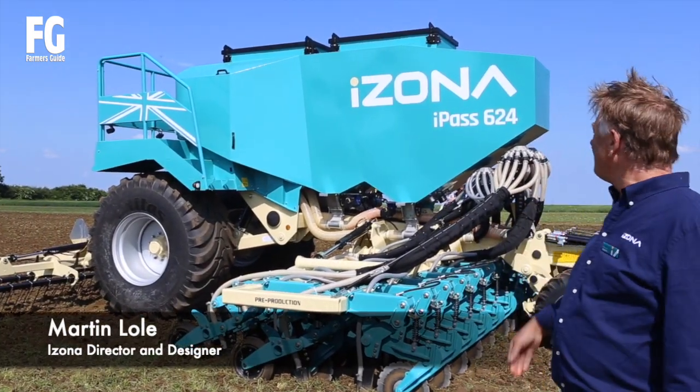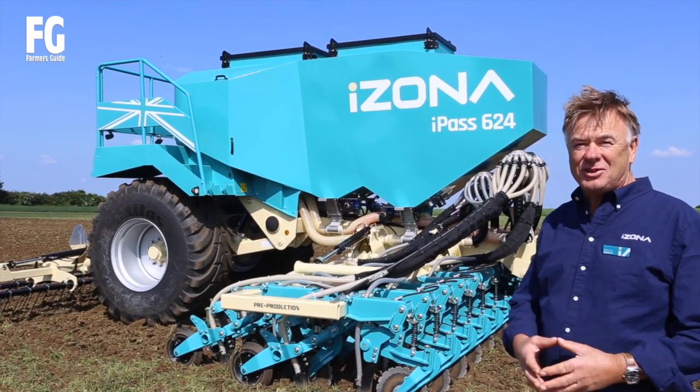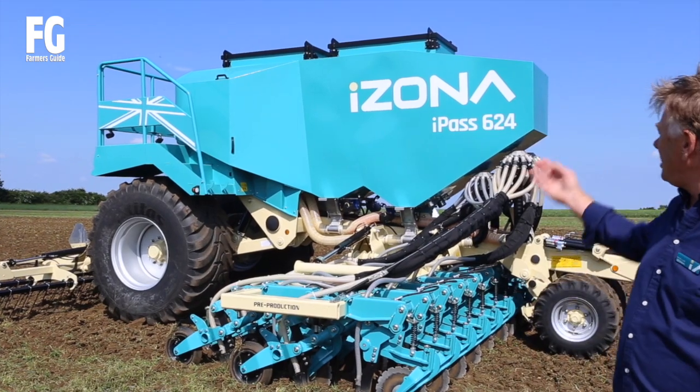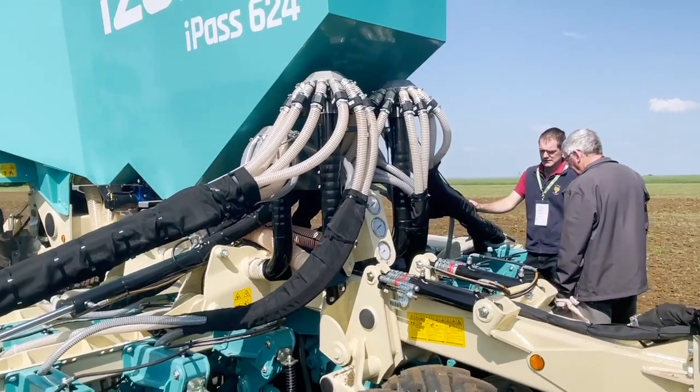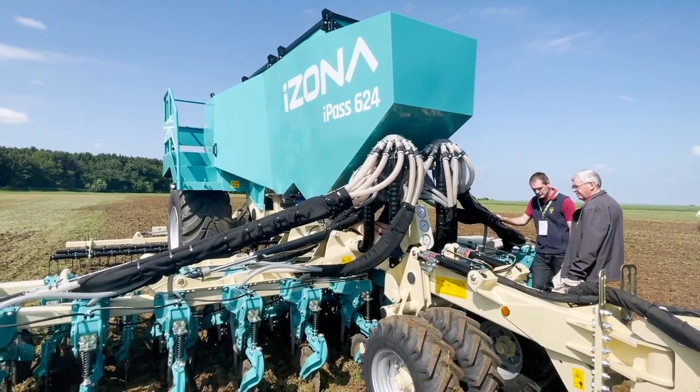Martin Lowell. I'm from Izona. It's a new company that's setting up today, really. It's our first day out. And I want to introduce you to the iPass 624. It's a 6 meter machine, 24 coulters. That gives us a row gap spacing of 250 millimeters.